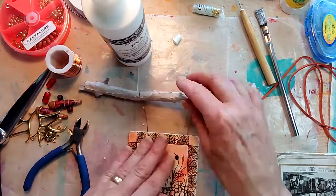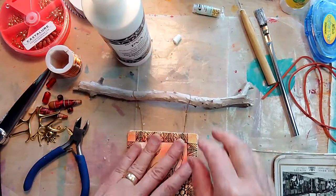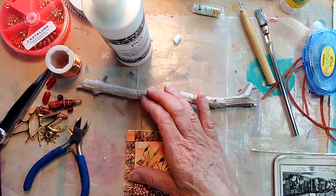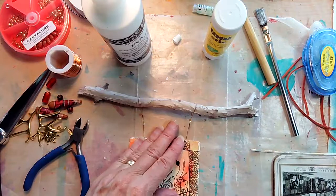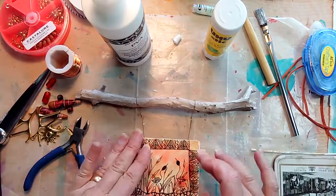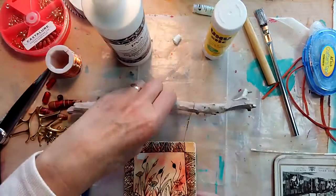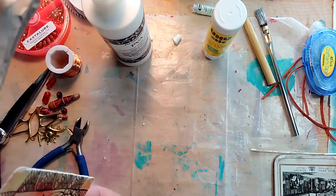So now, because this doesn't dry instantly, I can kind of play around with it. If I'd used the crafter's double-sided tape, no such luck. And the Uhu stick, a little more time to wiggle, but not a lot. So that's why I chose the PVA, the polyvinyl adhesive, which is also pH neutral. So see, it's already sticking on both sides. Not going anywhere, which is good. I want to see if it's straight. So I have to look over here. Hang on, see. It's straight looking.